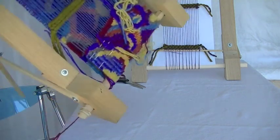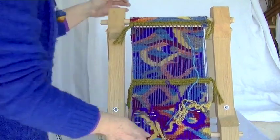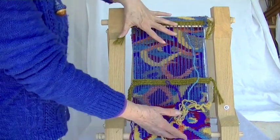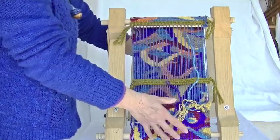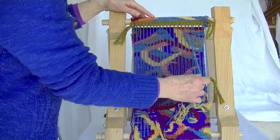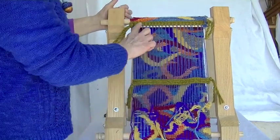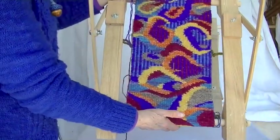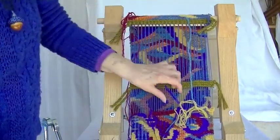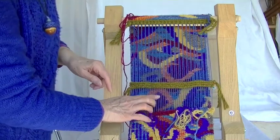Let me show you this example here of a weaving in progress. Here's a weaving in progress, and you can see up here this was the bottom twining, which was originally down here, and as the weaving progressed, it moved around so that you don't have to reach up here and you can utilize the whole length of the continuous warp. This is the top twining, which has been moving along as we weave. You can see this is where it started, kept going, and kept going, except instead of moving the whole loom, we just moved the weaving, scooted it around, and now we're here. But the twining is still moving with us to keep these threads spaced.